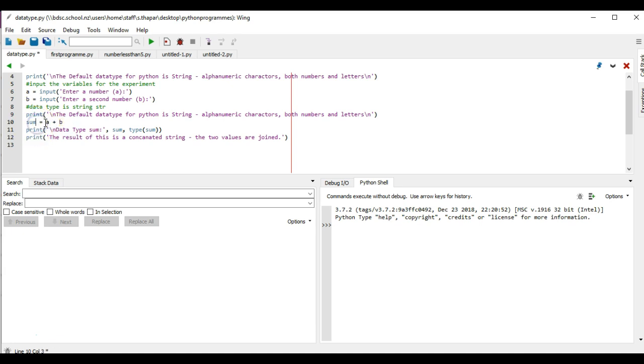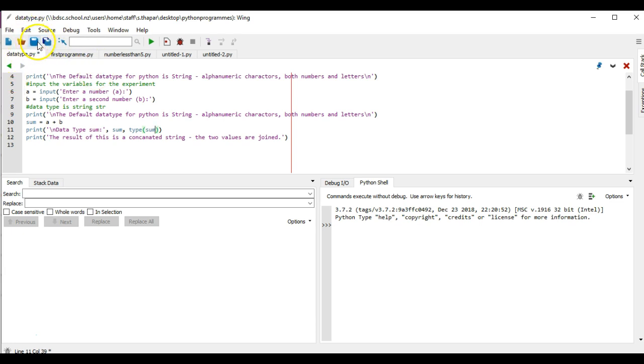When one string concatenates another string, it will return a string, and that is assigned to the variable sum. In the next print function, we are going to print the data type of sum, and it will display what value the sum contains and the type of sum.